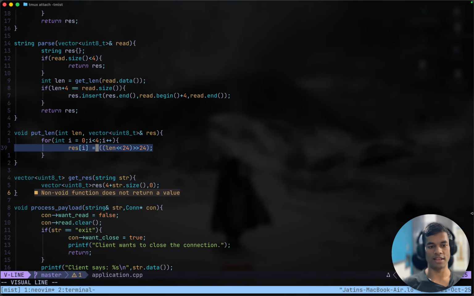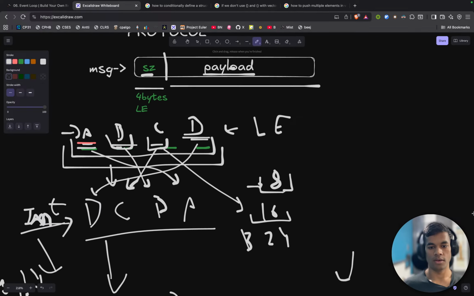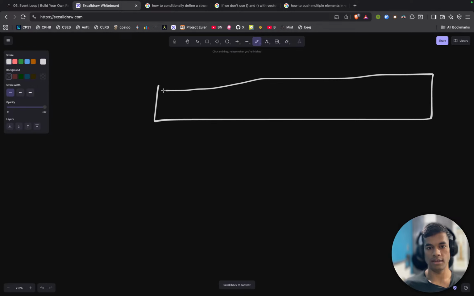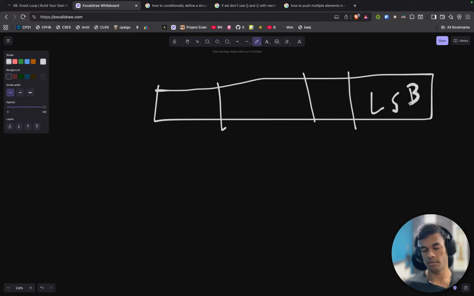What we want here is, our integer has 4 bytes. This is the LSB, the least significant byte, and these are more significant ones. What we need is this byte. How do we get this byte?